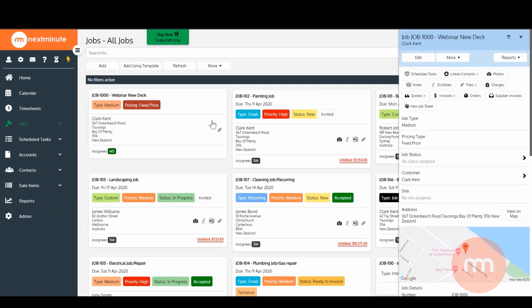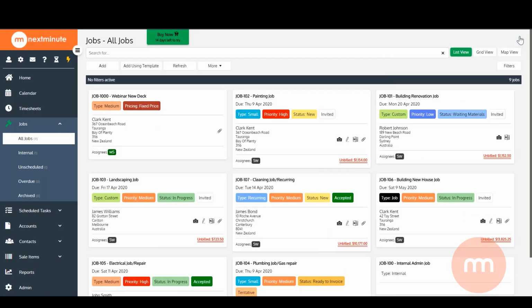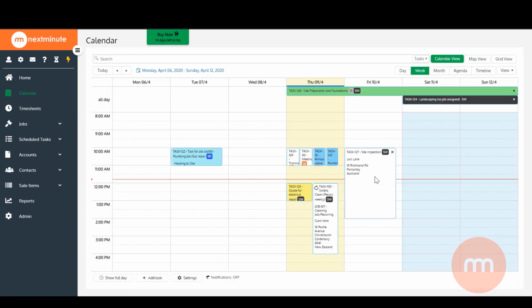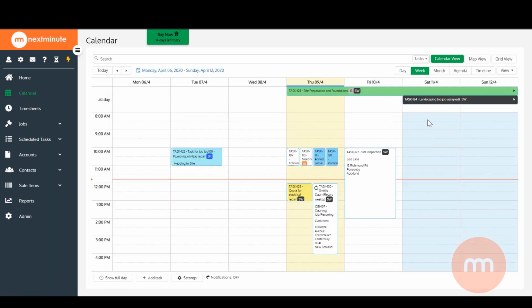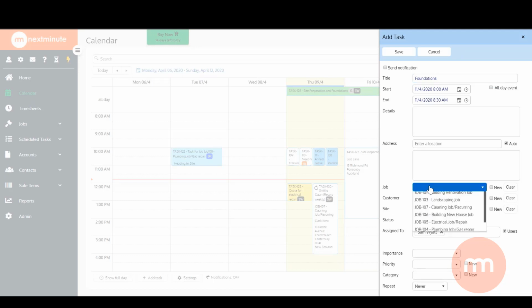You can jump into the job, go into schedule tasks, go add. There is a more preferred option of going through to create tasks, and that's by going to your calendar view and then choosing a relevant day or a day of the month you want to start, and just clicking somewhere, go create new task, add in what you're doing. So this could be, for example, foundations, and then attach it to the job that you're doing there as well.